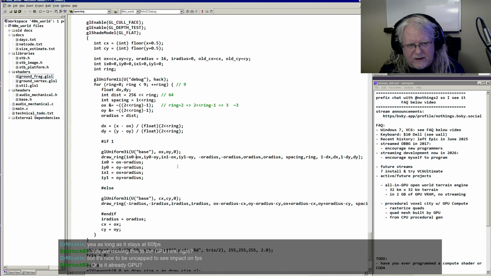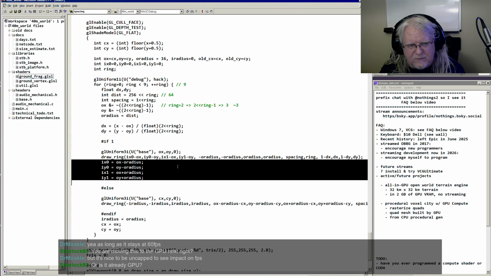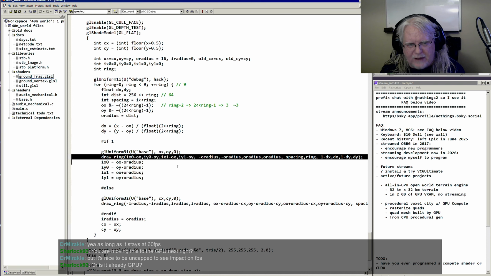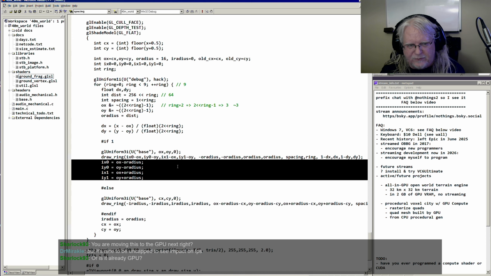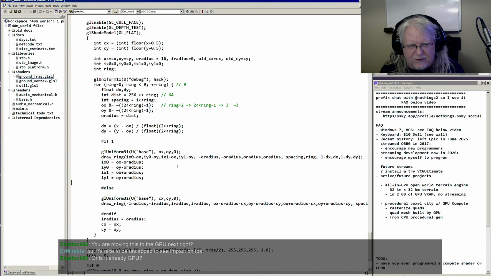And then you can see that we just save as the new inner ring whatever the old outer ring was. I just said the old outer ring was OX minus radius, OY minus radius, etc. So we just save it explicitly, and we use that as the new inner ring, whereas the old code was trying to do it logically, and it wasn't quite right, because of that same offsetting of the interior, I think. So the new code just explicitly stores what the previous ring's outer ring was, and uses that as its inner ring, guaranteeing that they match.